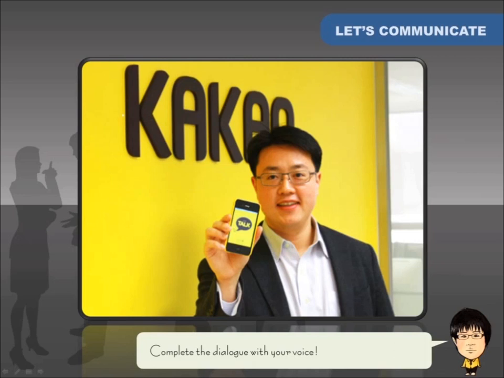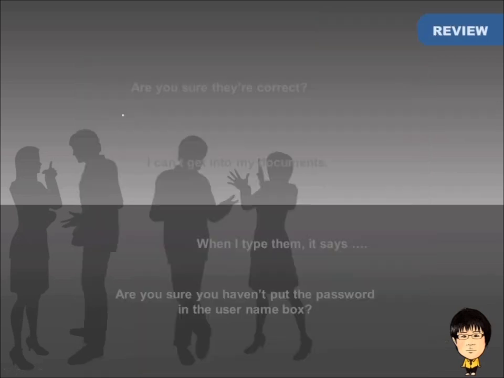Okay, I'm sure you did a good job. You already know how to install KakaoTalk. So this way you can help somebody by explaining how to do something. Okay, so let's move on to the review. We have learned some expressions from this lesson. So what will be the first expression?